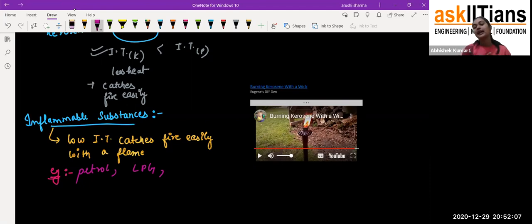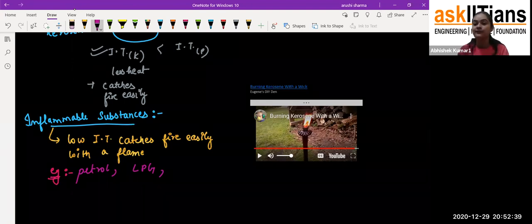Exactly. Like students, as I told you the example of LPG. And I think we have heard this kind of news also, that somewhere a cylinder has blasted in a house. So what happens is that when LPG leaks in that particular area, and someone provides some heat to it, it just explodes. And what you see is a boom kind of thing. And we see flame there. The flame is there, so we are getting light and heat from it. So that is inflammable substances, those which catch fire with a flame.